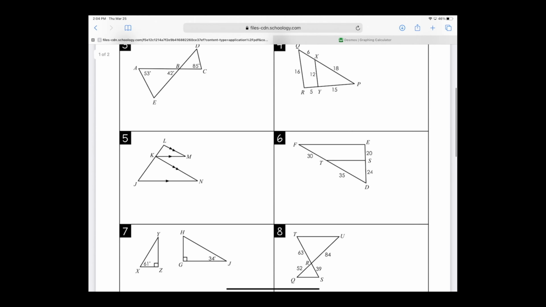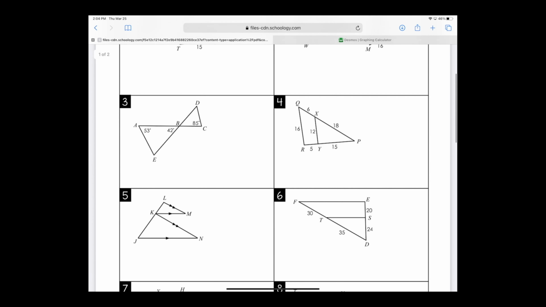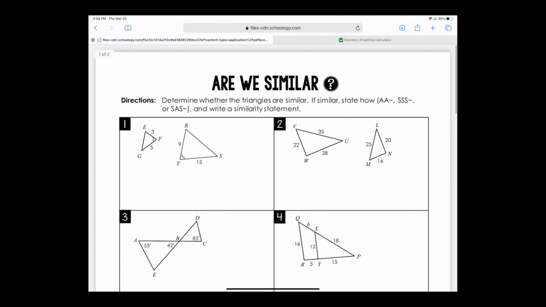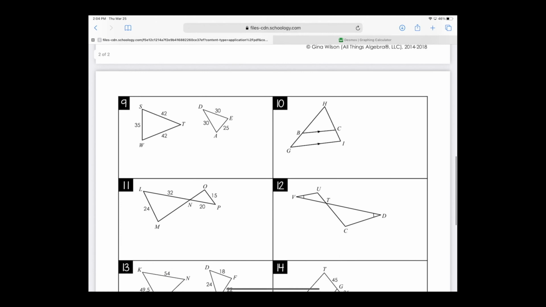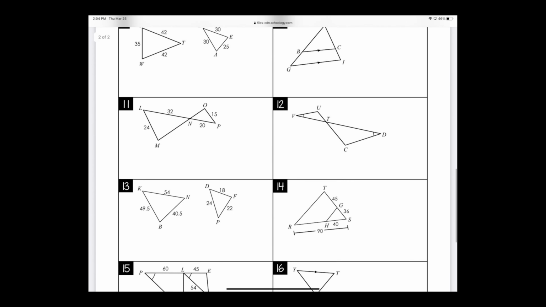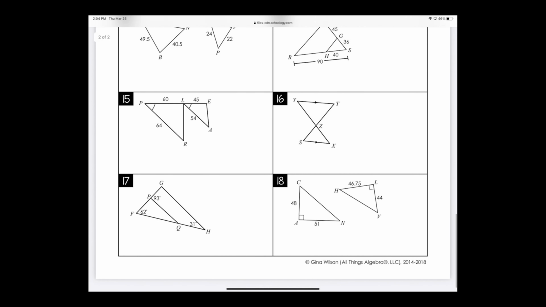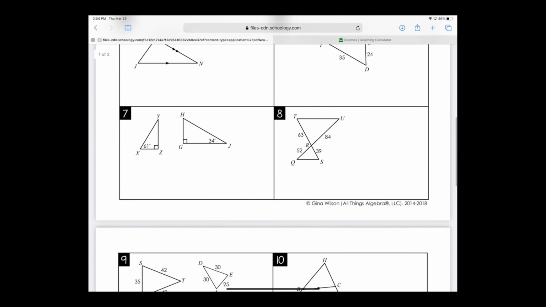Guess what? I got a deal for you today, guys. It's a 2-for-1 deal, or actually a 1-for-2 deal. Not 2-for-1, which means I would double it. We're going to do a 1-for-2 deal, meaning you only have to do 9 of these problems. You don't have to do all 18. Which 9, mister? Any 9 you want. You can do the evens, the odds, the first 9, the second 9, 4 on one page, 5 on the other, 5 on one page, 4 on the other. Doesn't matter. Only have to do 9 of the 18.